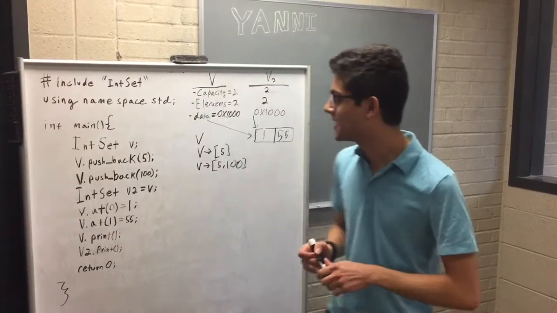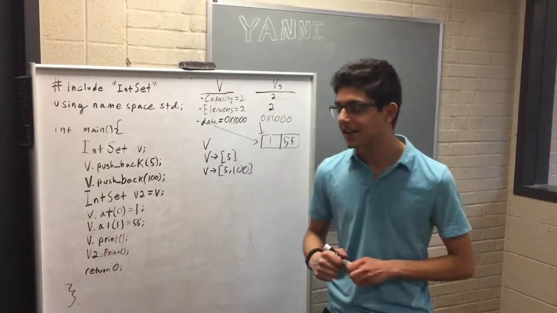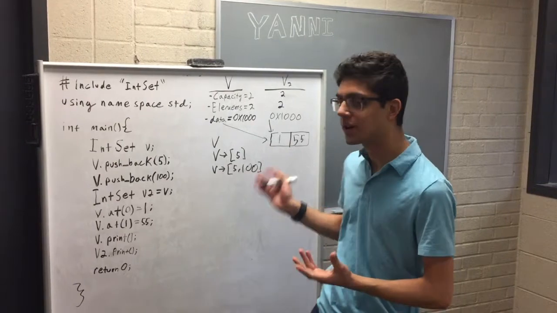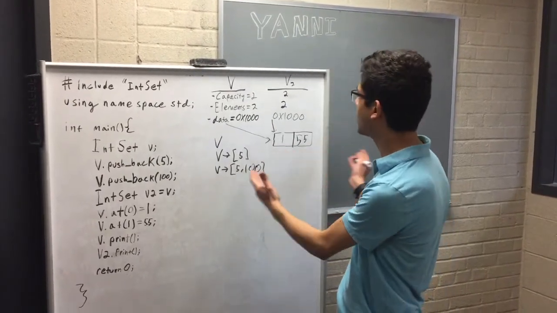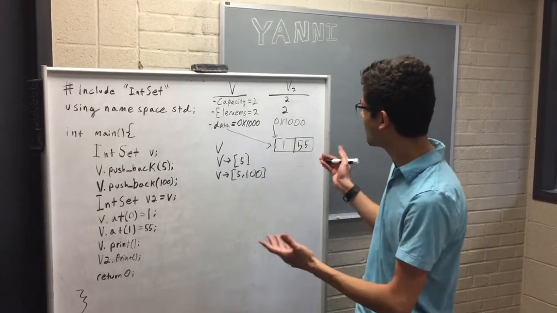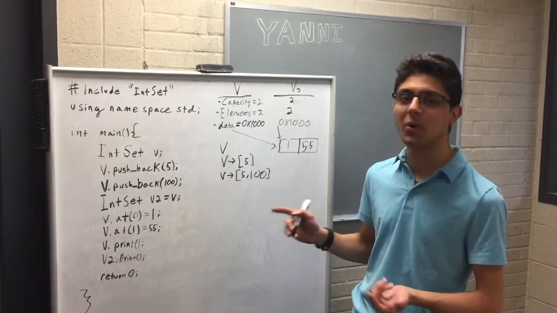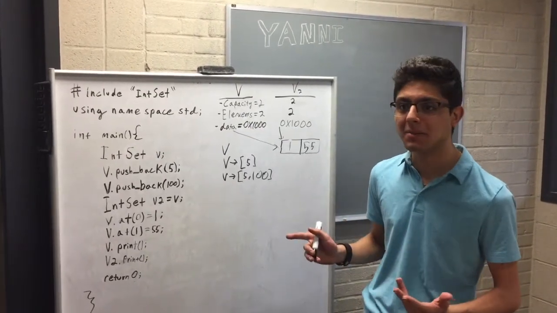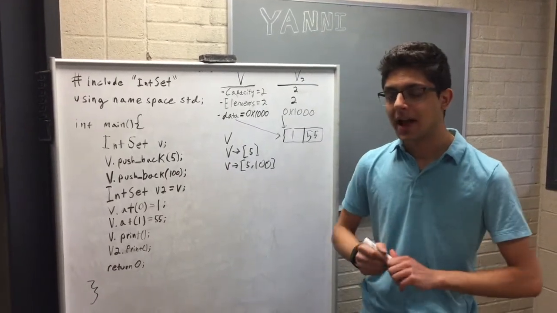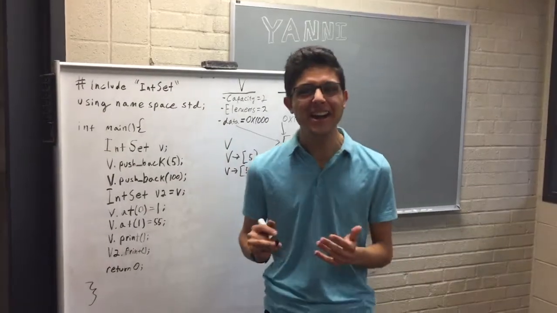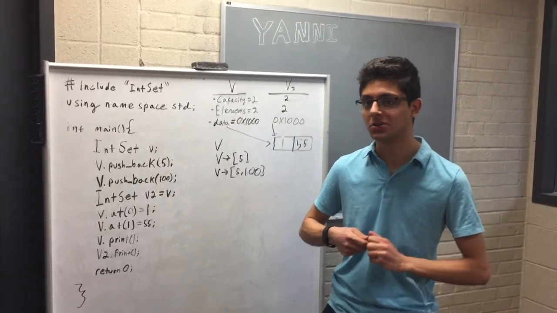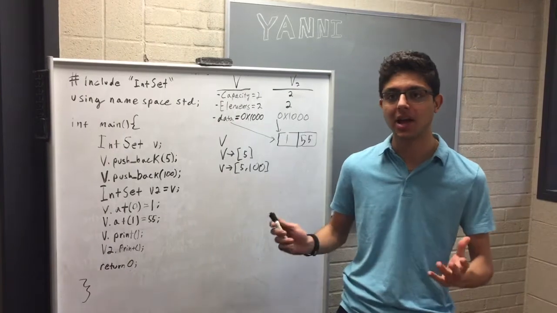Another terrible thing that could happen is if we now change the size of v or v2, we could trigger one of them to reallocate the array if we exceed the capacity. And when we go to print one array or the other, we're pointing at nothing, or we're pointing at dead memory, and in those cases our program could segfault and crash. None of this is good, and it's called the deep copy problem, and it happens whenever we're using dynamic memory in a class and we're not cleaning up our mess.